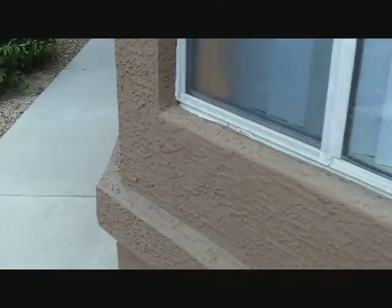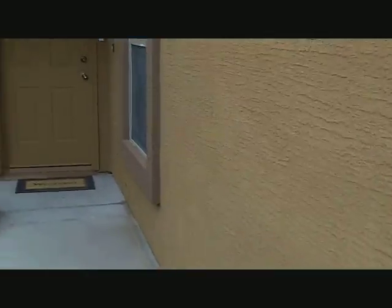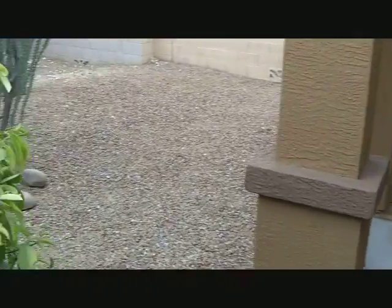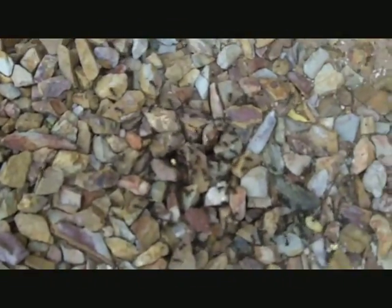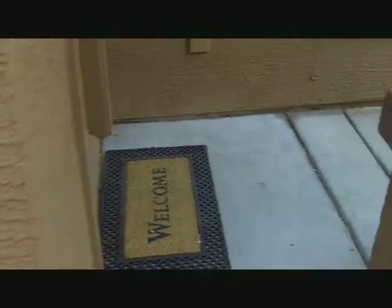This one appears to have the correct amount of screens. There is some landscaping with this. Doesn't appear to be any yard art on either side. This is got a big honking anthill right there.